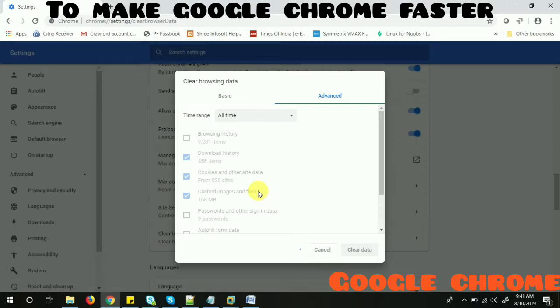After that you can experience that your computer and Google Chrome browser are boosting up, and it will quickly open websites when you go to check other websites. What is happening here is that it is clearing all the cache, all the junk files and cookies from your computer, so it will free up some space. 168 MB will be cleared from my computer, so I will have a little more space and the performance will be a little faster than before, and it will boost up my Google Chrome also.